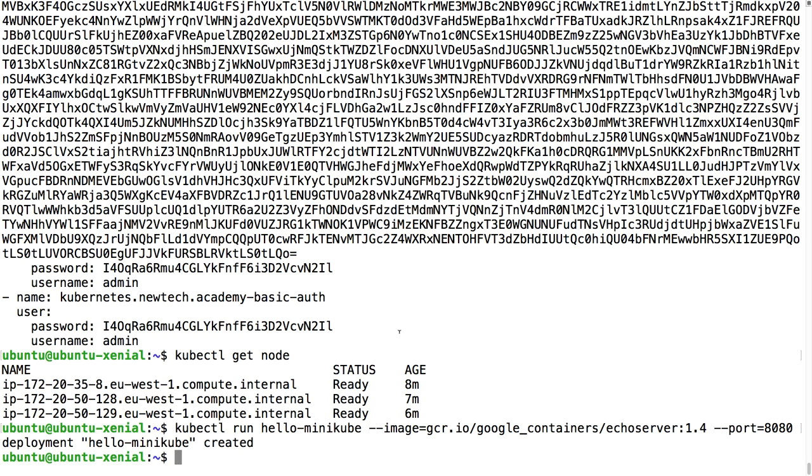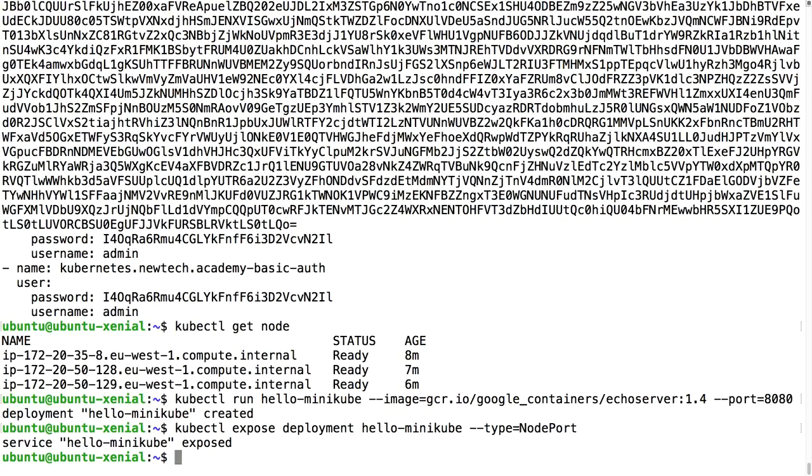Typically on AWS, when you want to access this service, we're going to put a load balancer in front, like an ELB, Elastic Load Balancer, a service that AWS provides. I'm going to explain this to you in the next lectures. So what I'm going to do now is I'm going to do expose deployment, just like we did with Minikube, and then I will have to open a port.